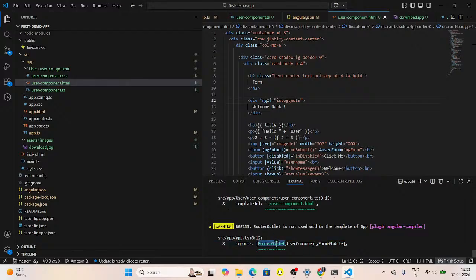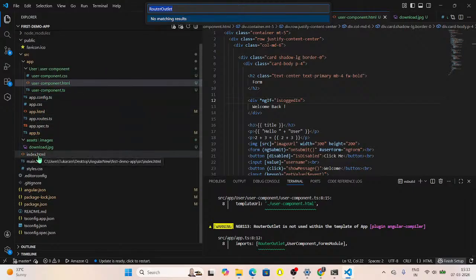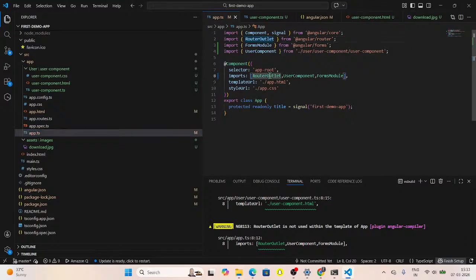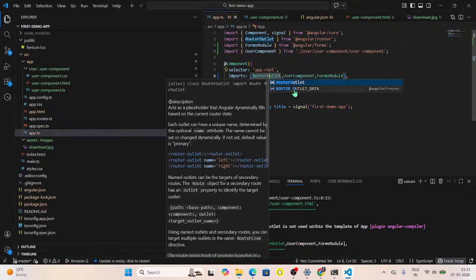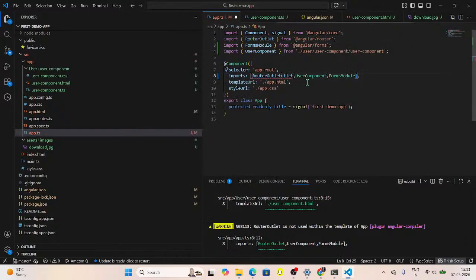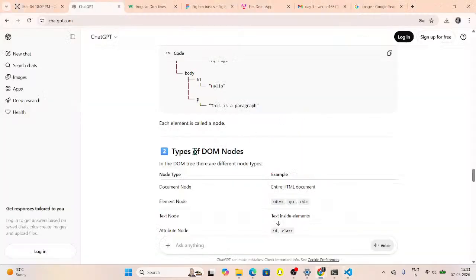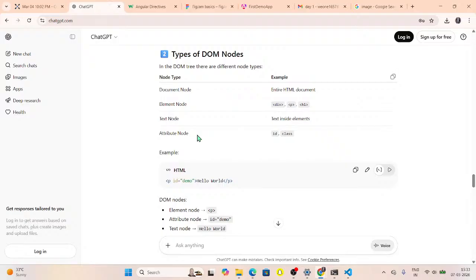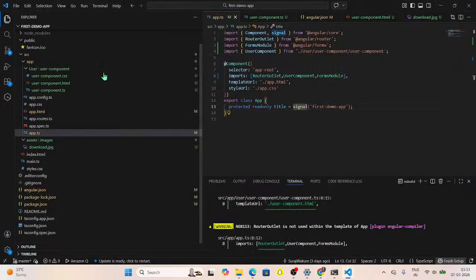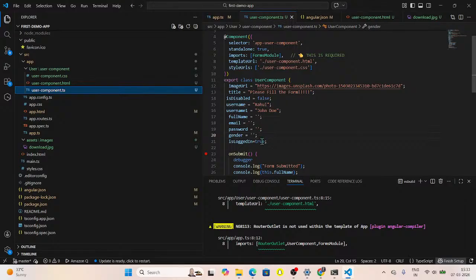Router outlet. It is not showing, so let's change the value to false.